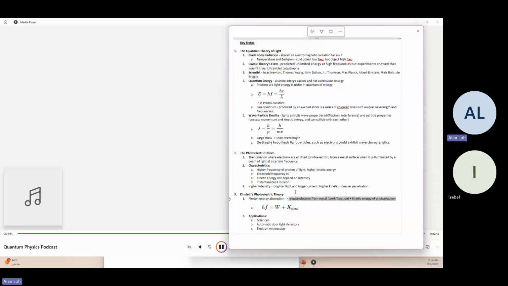But then things got even weirder. How so? Well, in 1924, Louis de Broglie asked, if waves can act like particles, maybe particles can act like waves. Wait, like electrons acting as waves? Exactly. He proposed that all matter has a wave nature. Everything. You, me, this microphone, electrons. But I don't see myself diffracting around corners. No, you don't. De Broglie came up with an equation for the wavelength. Lambda equals h divided by momentum, p, which is mass times velocity.